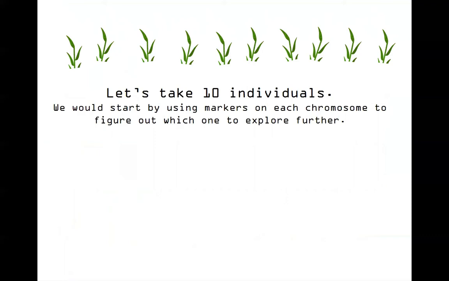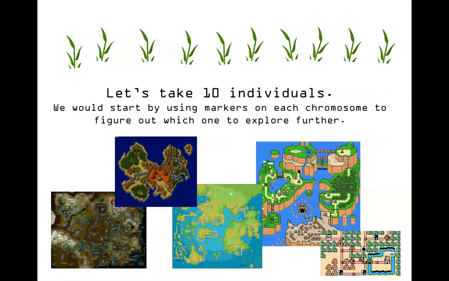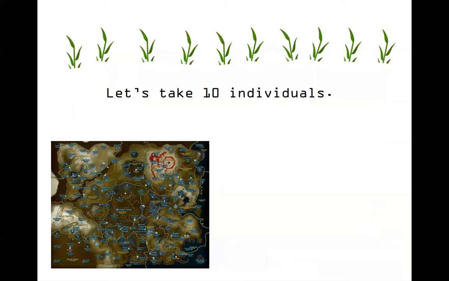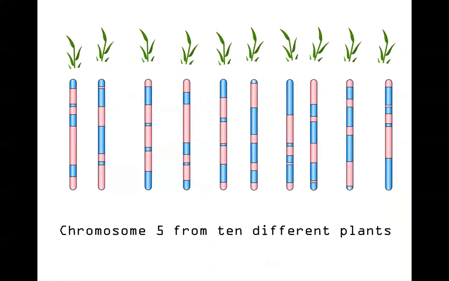And again, these plants will have more than one chromosome. And if we think about chromosomes as being one map that we can explore, different worlds, obviously we would be wanting to think about finding this in the entire genome. That would be the whole thing. But for simplicity, let's just take one of those chromosomes, corresponding to one of these maps. Obviously, we're going to stick with Hyrule because I've already put a lot of prep work into that. Okay, so let's pretend this is chromosome 5. I don't know, I just made that up. So here is going to be chromosome 5 from 10 different plants.